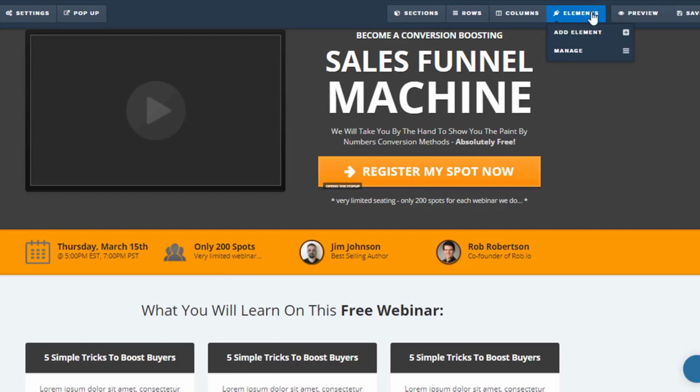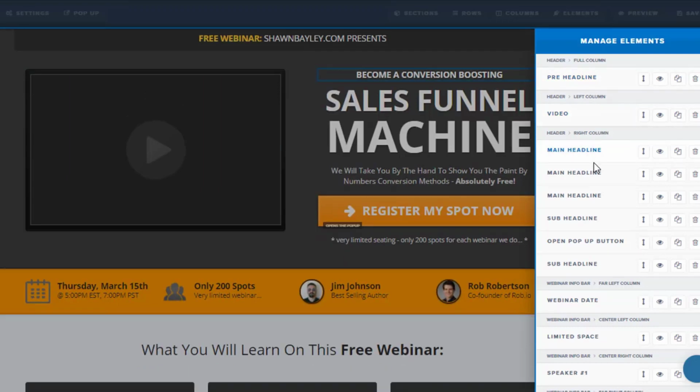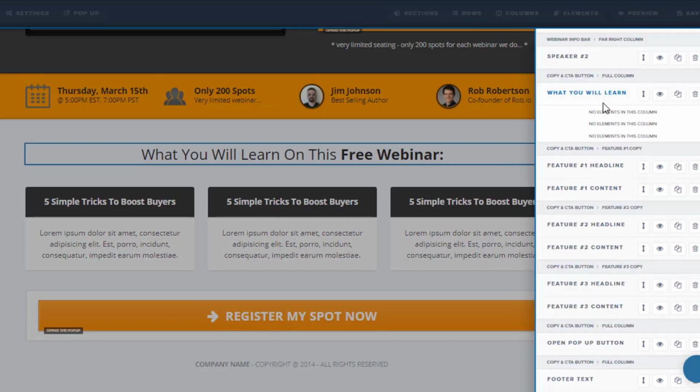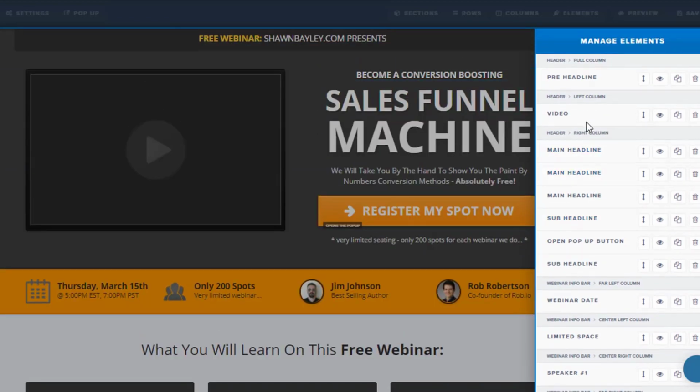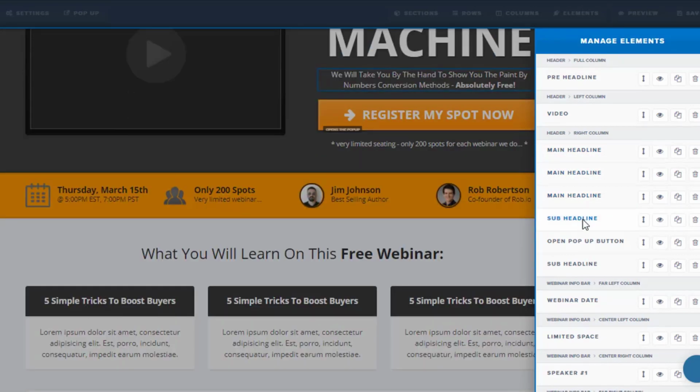Or what I like to do is go into elements and then manage. And the nice thing is each element is in a list here, so when I hover my mouse over it, it'll automatically go to that element, even if it's off the screen, right? If I go to the very bottom, if I go back to the top, there we go. And it just automatically centers and does it nicely for you. So as far as that little subhead, if I needed to find it, I could just scroll through. I see it highlighted there in blue.